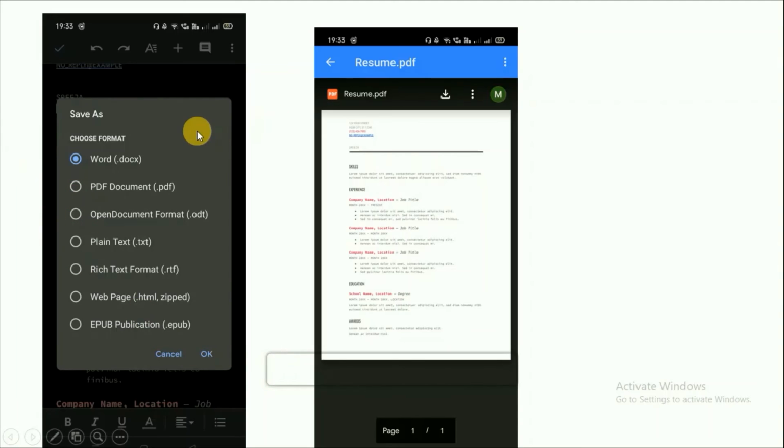It will be automatically saved in the form of PDF, and this is how it looks after saving. This is the PDF format, and you can even download this by clicking on this download icon here. So this is how you can create your PDF file from scratch, and you can save it or share it with other people through mail and other social media platforms.